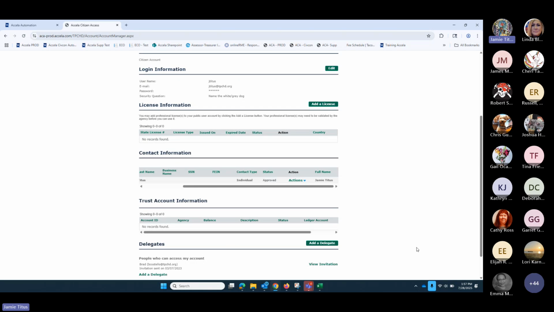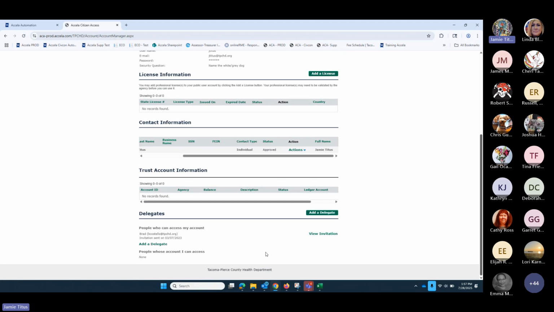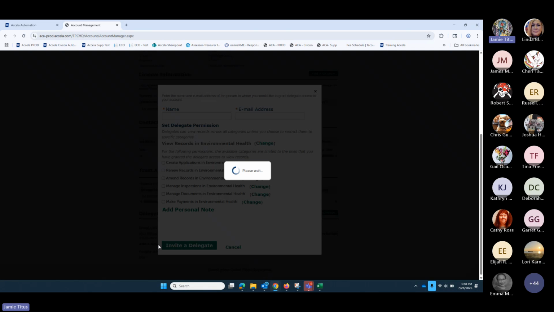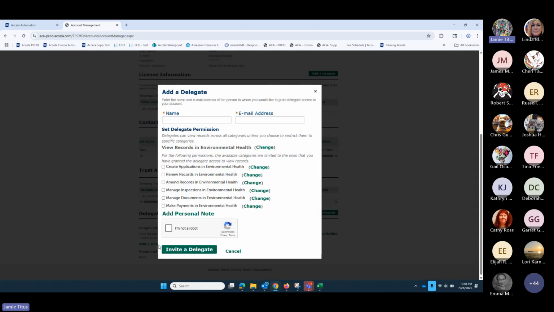I think the other thing I want to cover here is delegates. So when you set up an account as a company, what we recommend is you set it up for the company, and then delegates would be people that work for you. So think about if you're a company and you have several employees, they could log on and work on your behalf. If they create their own account and they leave, you don't have their password. Sometimes you can't access your application. So this is a way that you could give someone permission that works for you to see your applications and work on your behalf.